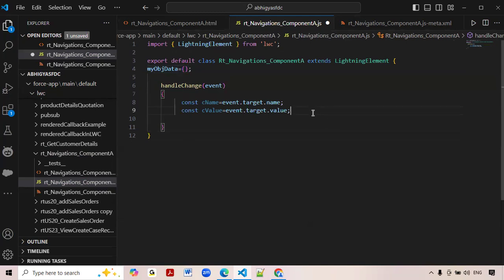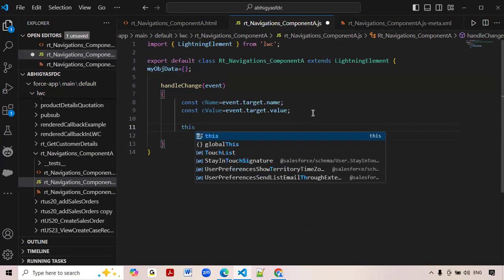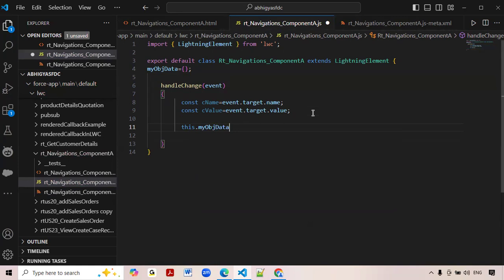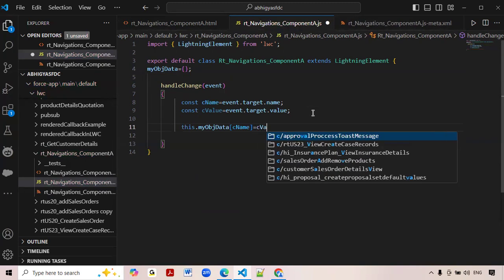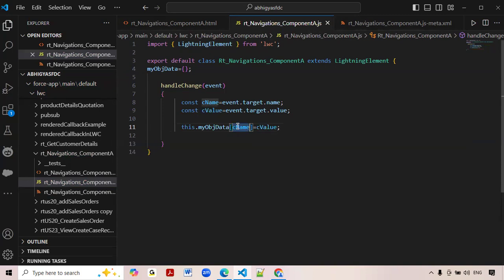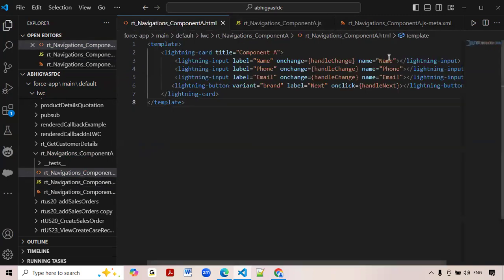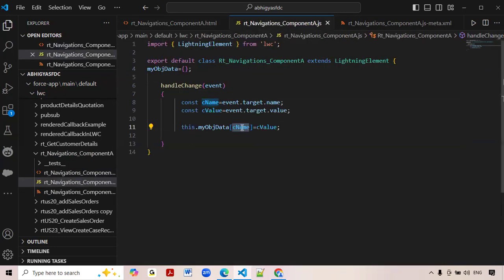So now here we have to capture the data: this.myObjData[cname] equals cvalue. So cname is stored here, like the names we have given, name, phone, email will be stored here.